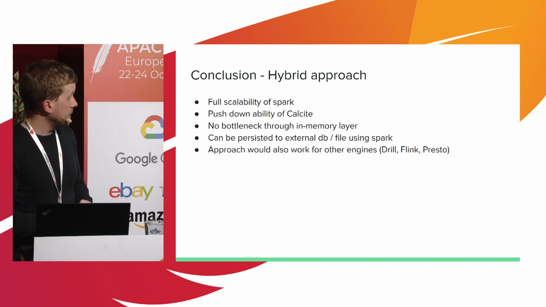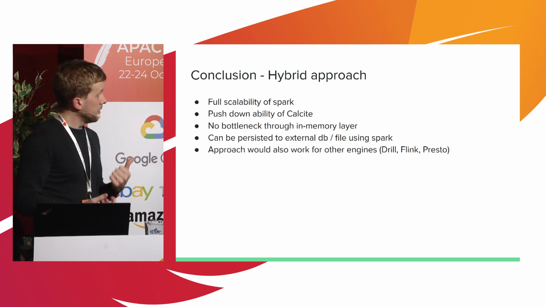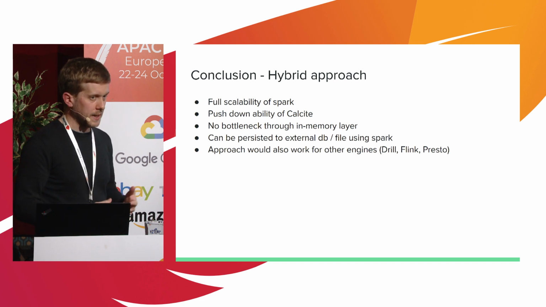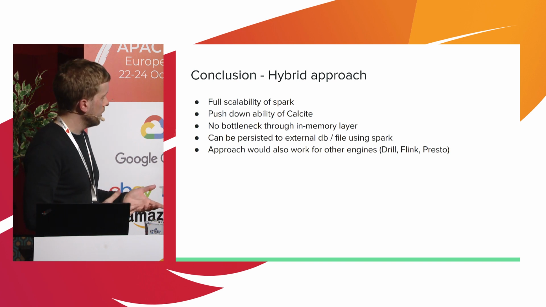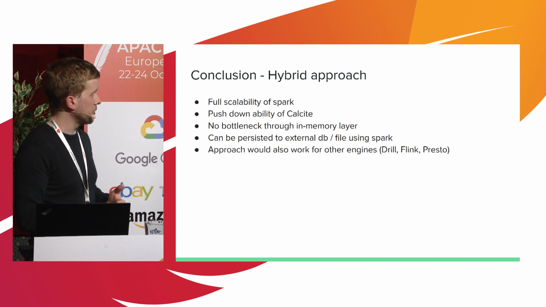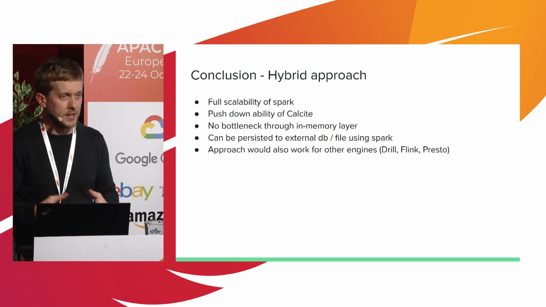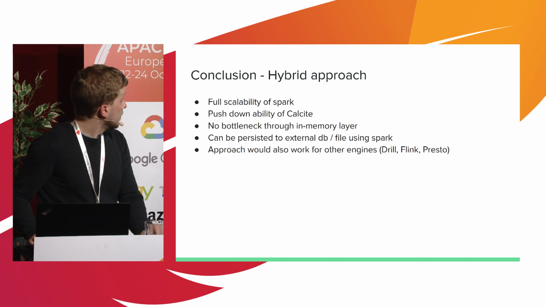And the nice thing about this approach is that it's relatively generic as well. You could actually build one of these backends for a completely different query engine, execution engine, I should say. So I mean, Drill, Flink, Presto. We can certainly imagine that we might be able to use those instead and swap those out instead of Spark as well.